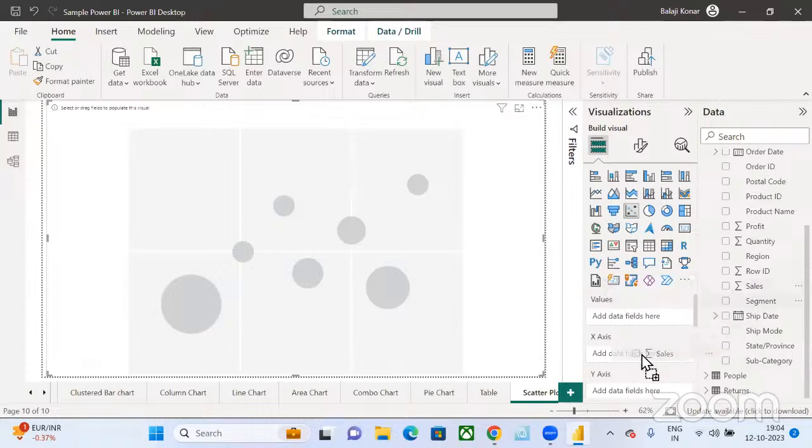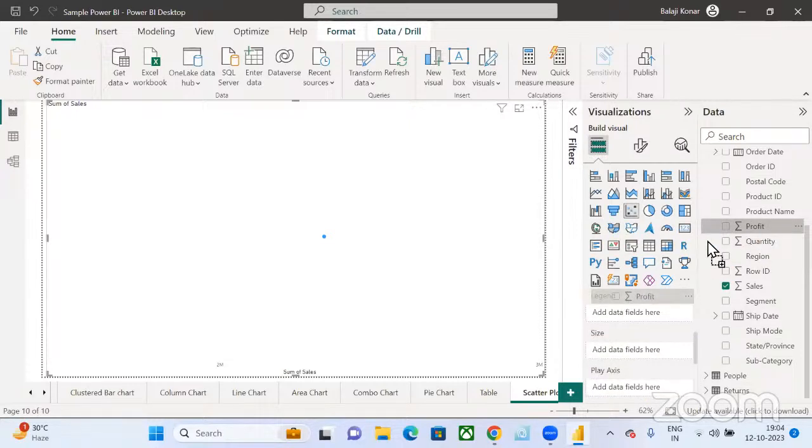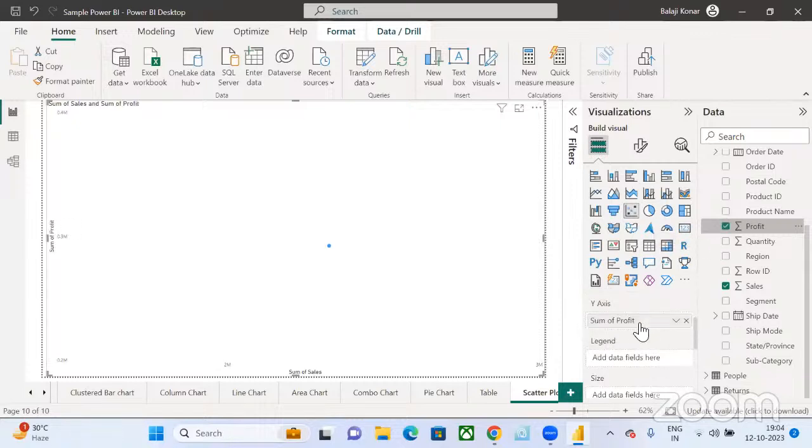I would take sales into the x-axis and profit into the y-axis. Sum of sales into the x-axis and sum of profit into the y-axis. Now there's a single dot, which is the intersection of both.